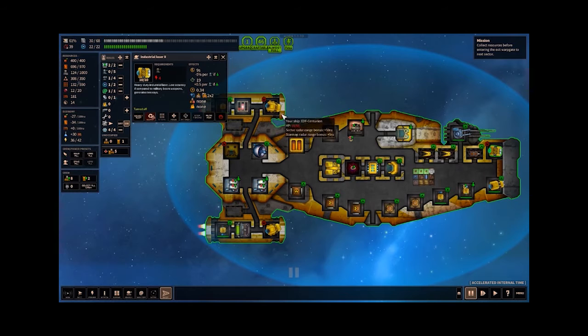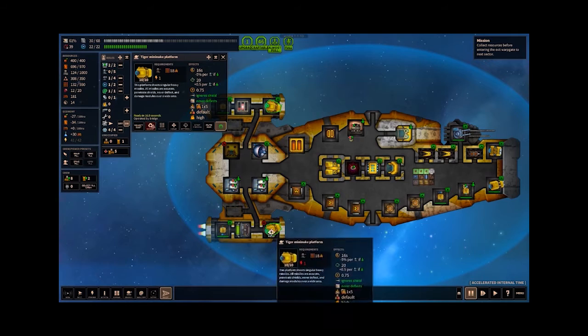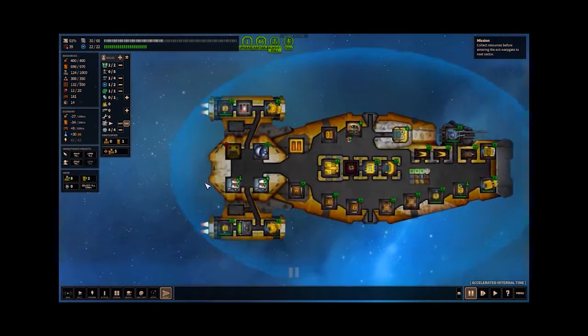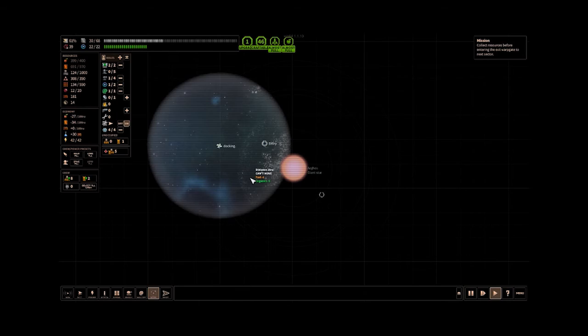I can activate this back on 9. And I can also have those two nukes back on 9. And the power will be used optimally. There you go. So now let's have a look at the map. So I think I would like to go there for now.